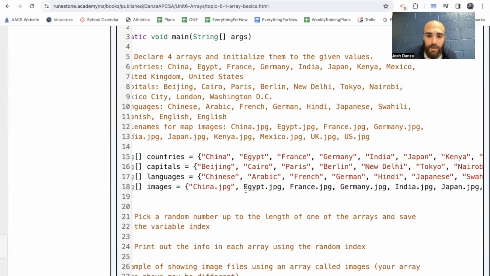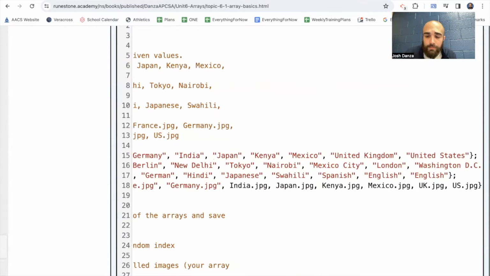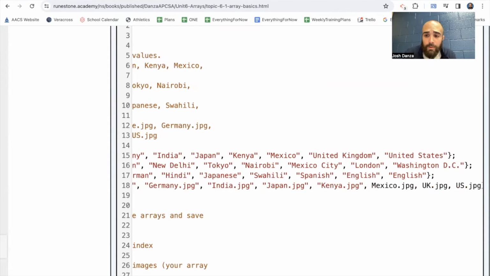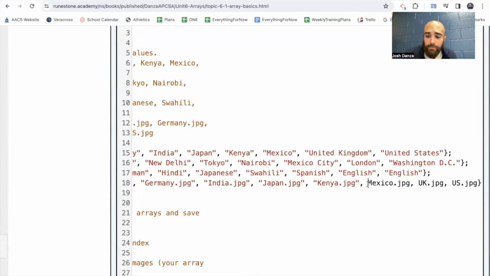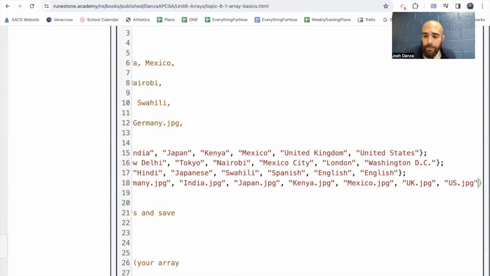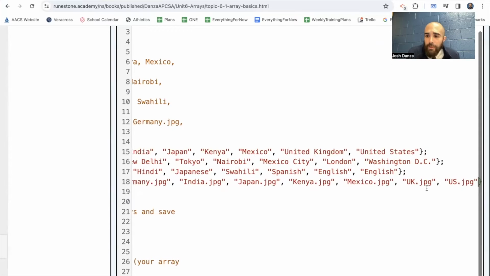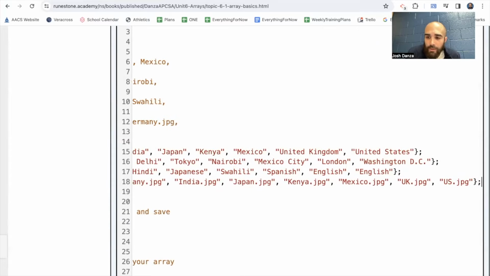So quotation marks there, there, and there. I know it's tedious going through and doing this, but we want to make sure this works properly. All right. So that was the method that I chose to use. Also, make sure to end with a semicolon.